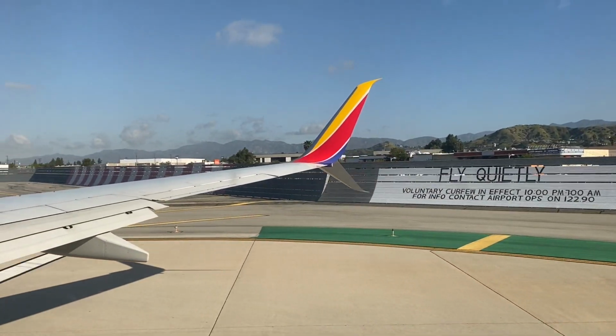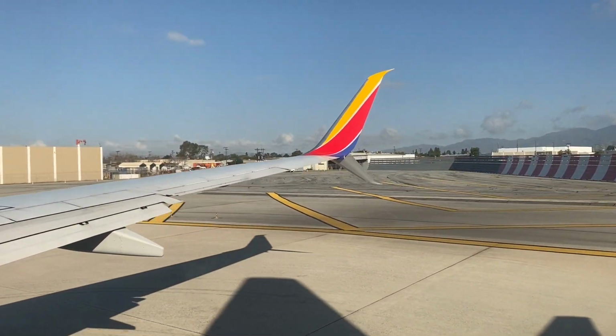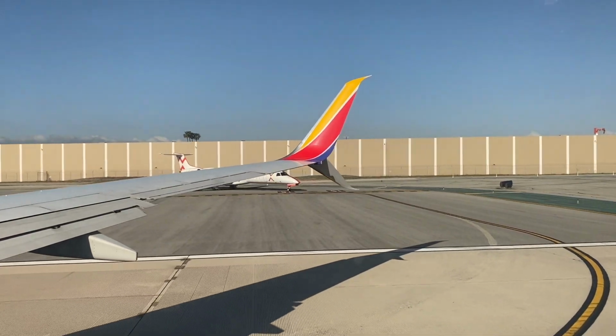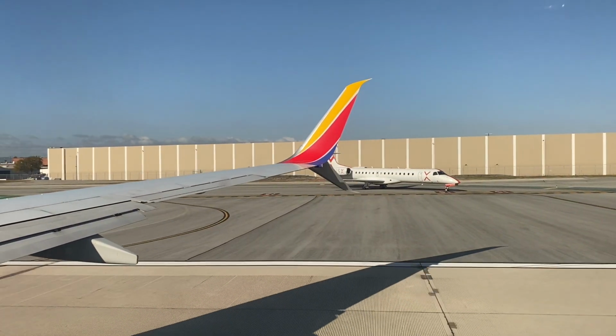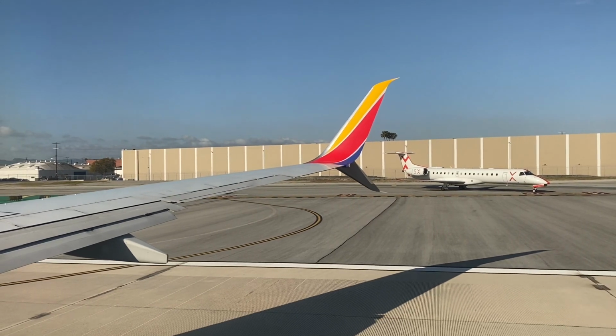Here we go, departing to Sacramento. Very smooth takeoff today, and nice weather, not that cloudy. And it was kind of busy at the airport during this time.